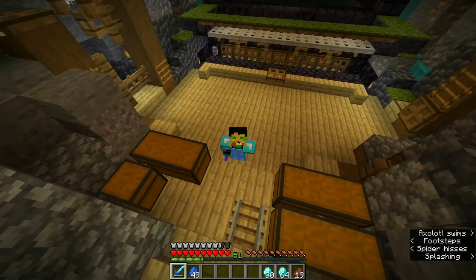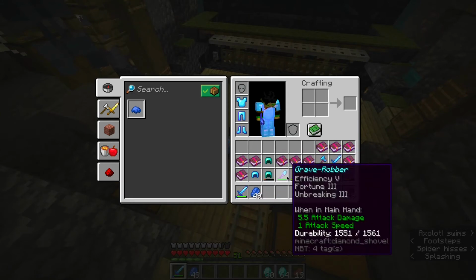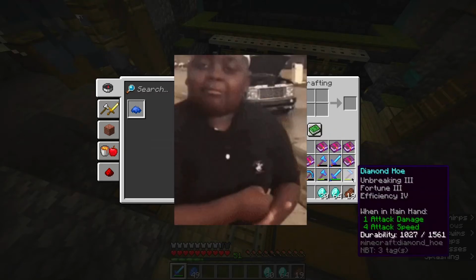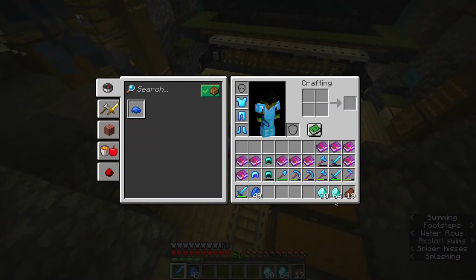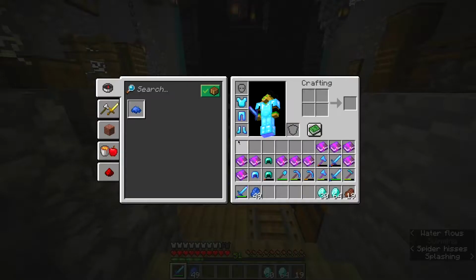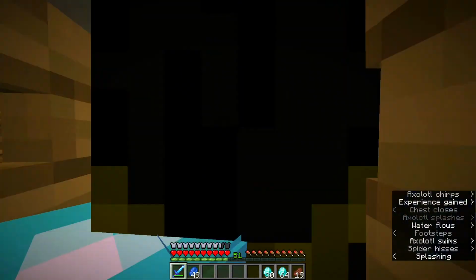Alright, welcome back. I've got a lot of levels, as you can see, and I've set up a bunch of books here. So we've got the mending for these tools, we've got an extra axe, we've got mending for these as well, efficiency 5 for the hoe and all the sort, and we've got a lot of leftover diamonds, which is good. I didn't expect to have this many diamonds in this series. Now let's get on to the helmet. Just gonna steal a couple of levels before we go.